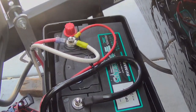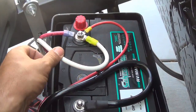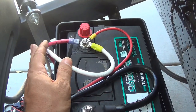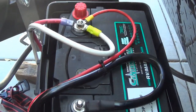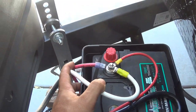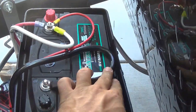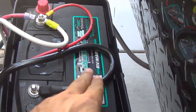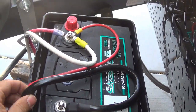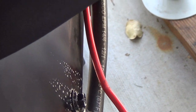Hi guys, so this is my final product. This is a cable going to the inverter directly, and this is a 2 gauge. It's a very nice cable. The second cable is the existing one going to power up the trailer. The third one is for my lift. Now I have a single ground cable to the chassis. This is also a 2 gauge cable going here. I have rust protection on top of it, that's why it's black.